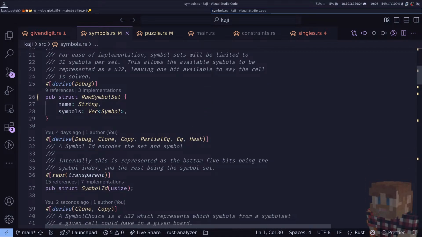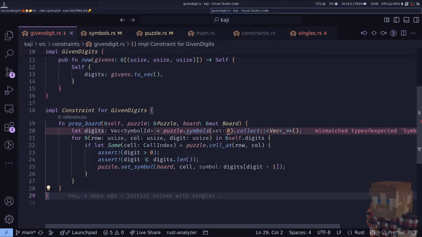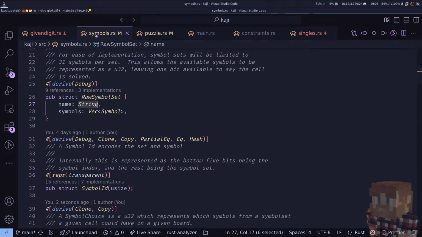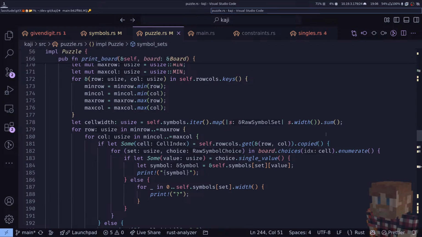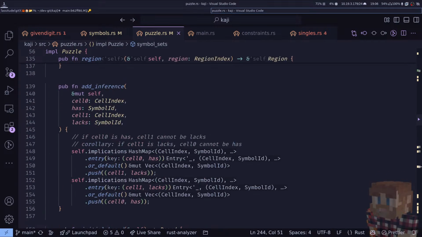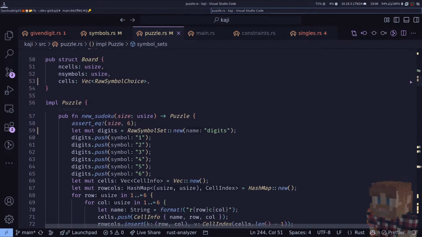So raw symbol set has a name which is not used anywhere, and we're going to fix that at the same time as fixing this, because we're going to register the symbol set for the digits with a name, and then we're going to look that symbol set up by name. So here at the moment in our new Sudoku code, we're creating the symbol set with the name digits. So that's what we're going to look up.